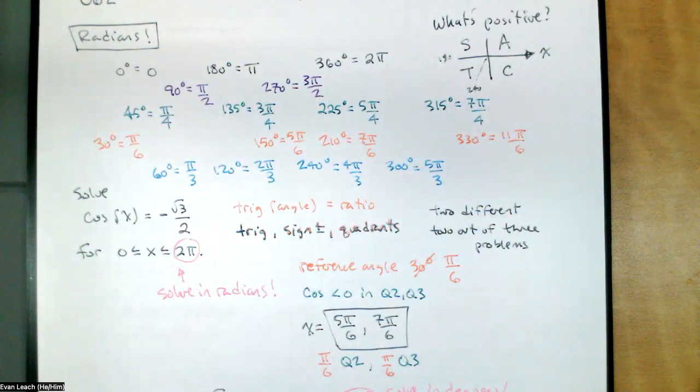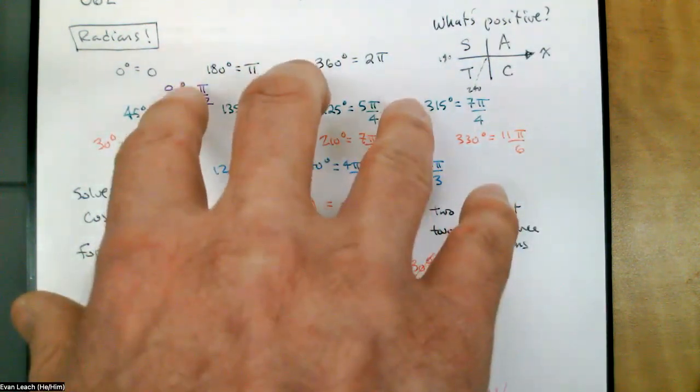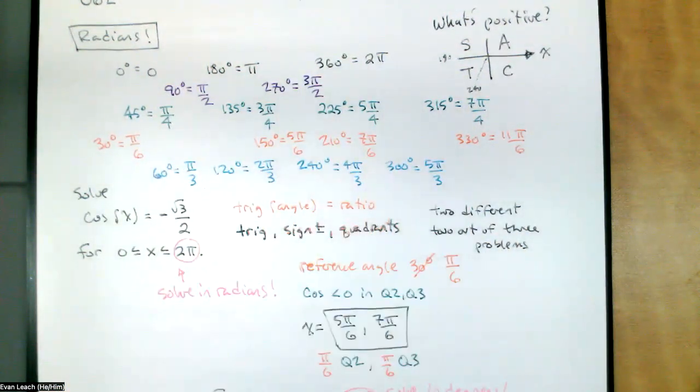Now, when you're trying to learn these, it might help to reorganize. Put the 30 up first, and then the 45, and then the 60. That might help to go to pi over 6, pi over 4, and pi over 3. Go from smallest to largest. But some of us, because we're humans, aren't going to see pi over 6, pi over 4, pi over 3 as going from smallest to largest, because you're like, oh, 6, 4, 3, what the hell, man?